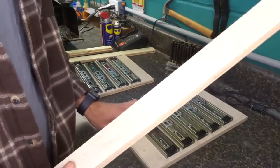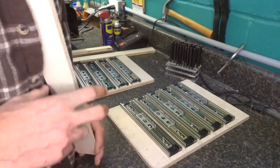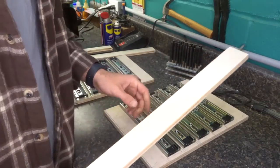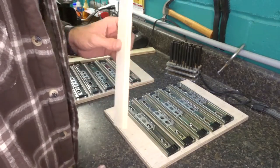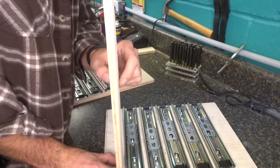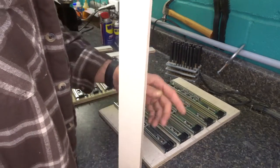And what I did was I knew I wanted this bottom right here to be 50 millimeters from the bottom of the thing here. There's two reasons I want to do that. I want this to be an open bottom. The reason is that if you try to put a piece of flat plywood in here, over time, being such a long run of plywood, eventually this could bow or something could happen and it's going to drag the bottom drawer, which is a pain in the butt. Ask me how I know that.